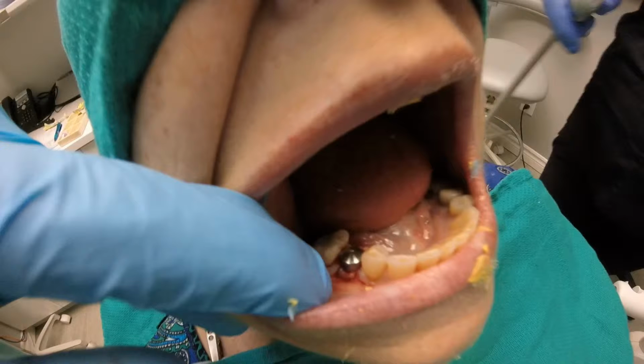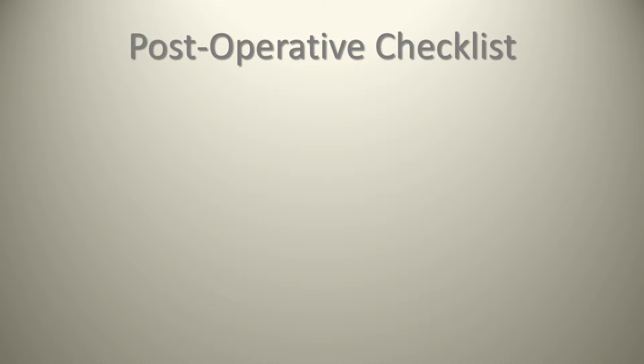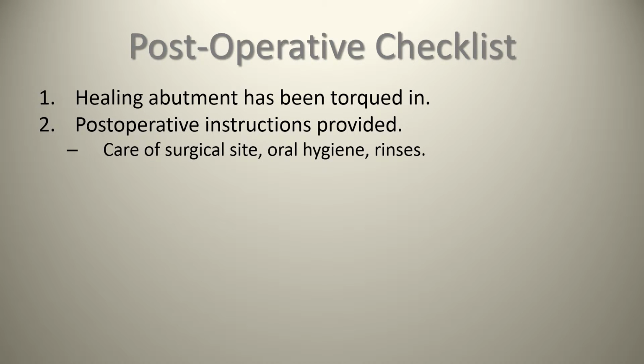Usually that tissue from that H incision hasn't quite healed up yet. If you're putting the crown in within about 7 days, usually when you insert it, that tissue will sort of puff away. And when these patients come back a few weeks later, the emergence profiles around these crowns are just absolutely gorgeous. So a post-op checklist here.